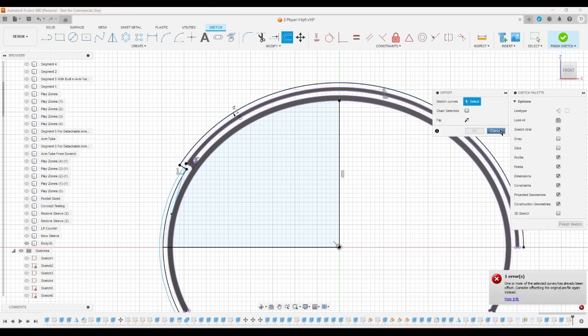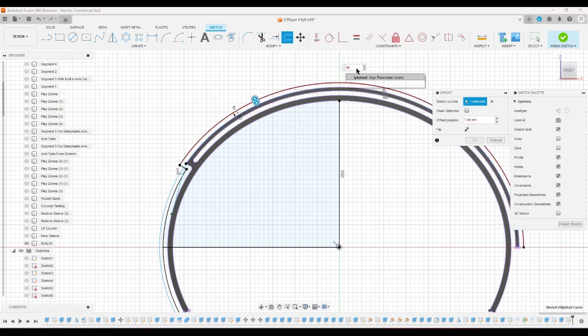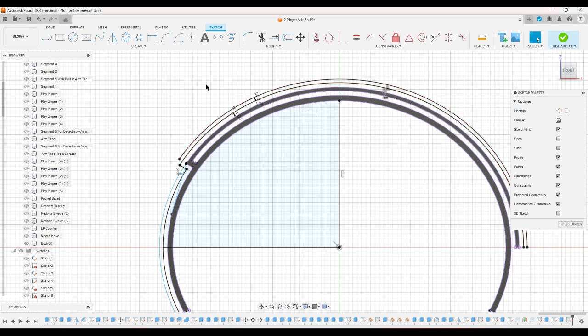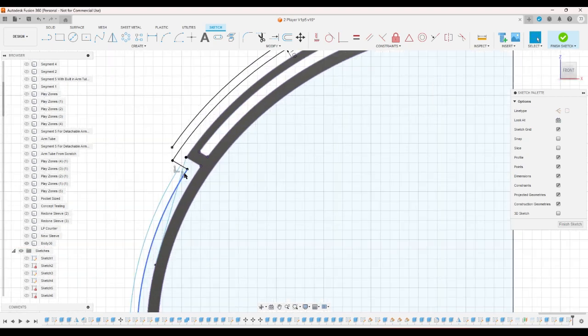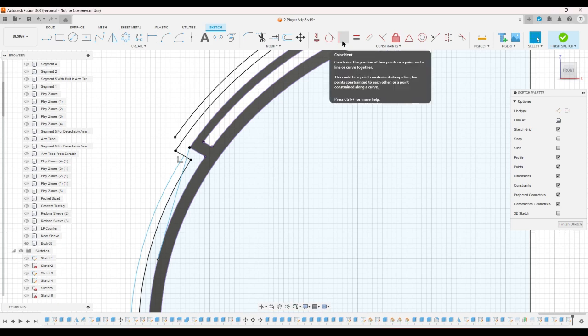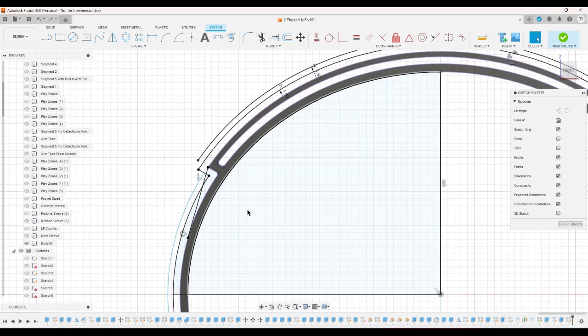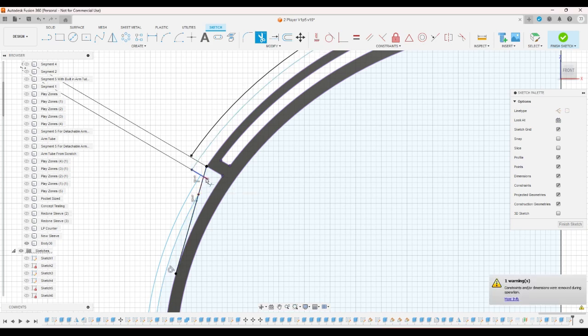This I need to offset. I can't do that. This I need to offset by type LPTR, enter, plus V, enter, enter. Okay. I'm going to put this as a tangent to this. Okay. So now I can trim this.